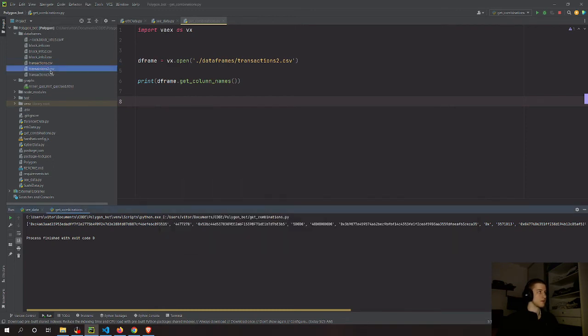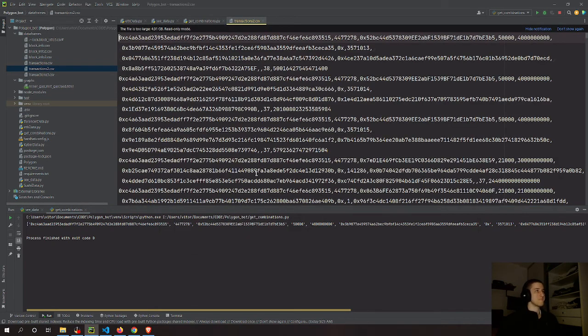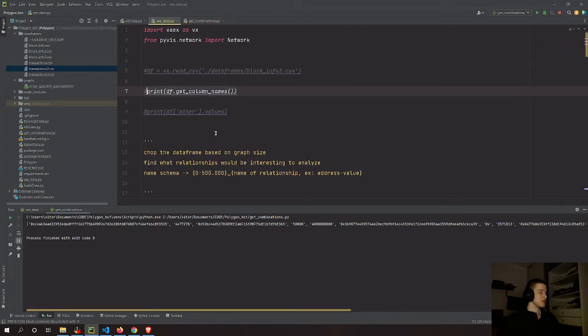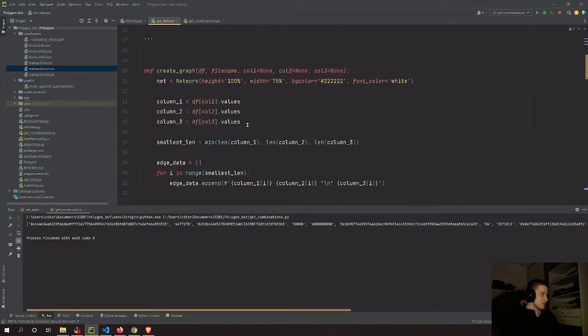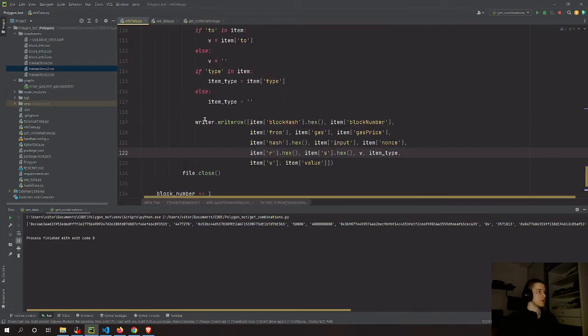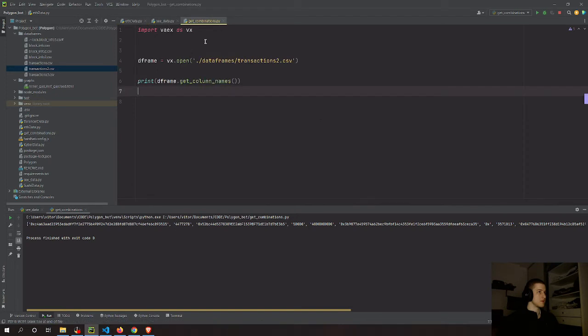Actually, so yeah. I guess I can create a script to put the columns in first, and I have the names of the columns from this one. But I don't feel like doing that now.